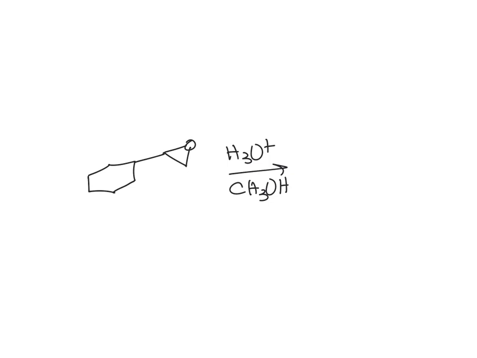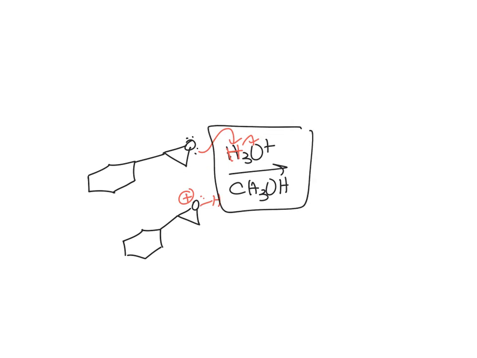All right, the next one is an epoxide, with H3O+ and methanol, and it's asking for the major organic product. So hopefully from your reactions and your POGL, you know that the first thing this is going to do is protonate the epoxide oxygen. Notice that this isn't split up as 1 and 2, so that means it's added together. So the protonation will happen first.